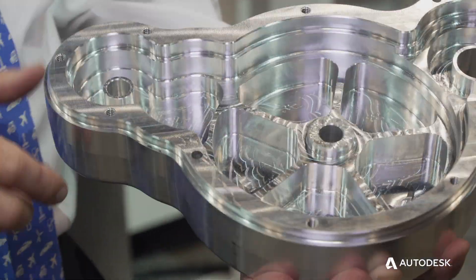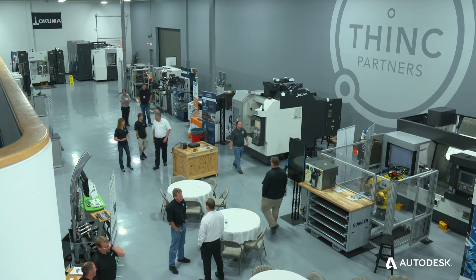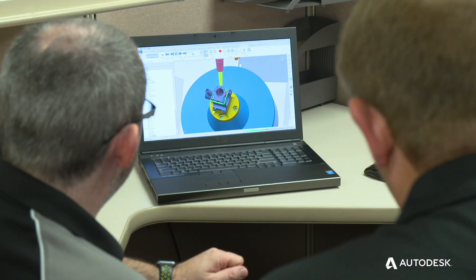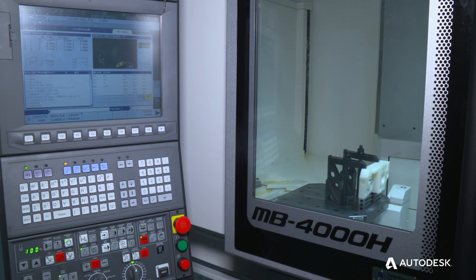It's a combination of the programming techniques done on the part itself and then fine-tuning in the control. It's really important for us to work with partners like Autodesk, who reside in our Partners and Think facility, spending time on the machine to help us learn all of the super-nerves parameters — not only in their software but in the Okuma OSP software as well.